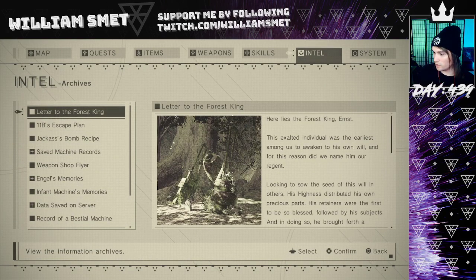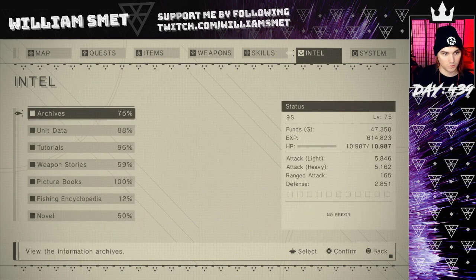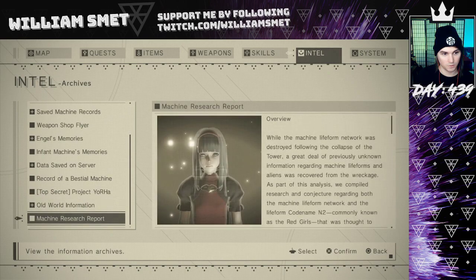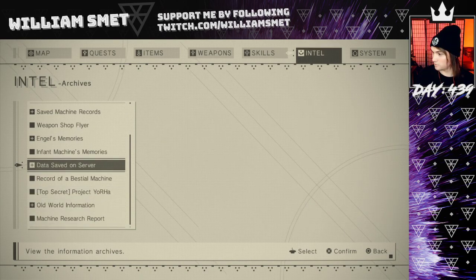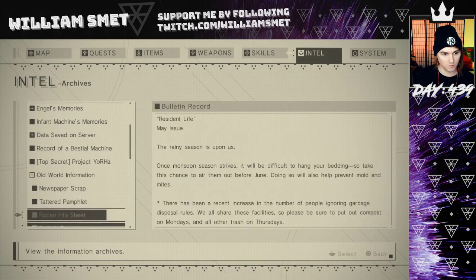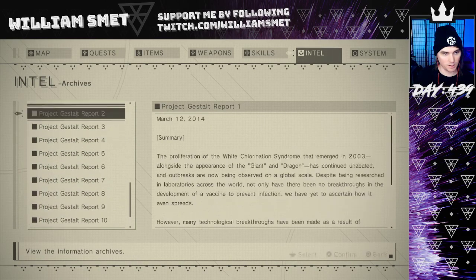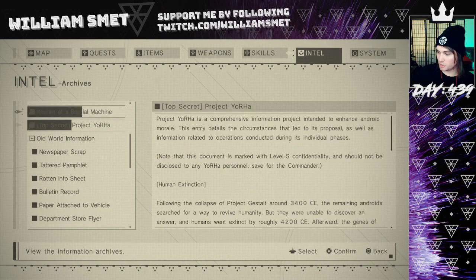What are we looking for? We are looking for Nuclear's Arms Manual. Okay, it's under Archives. Data on the... Is there anything specifically? Old World Information. It's not in here. Maybe it should be?